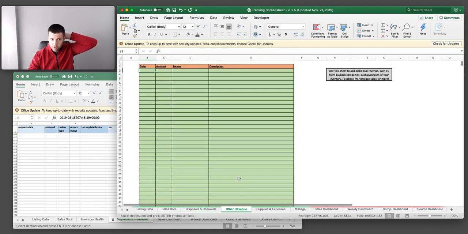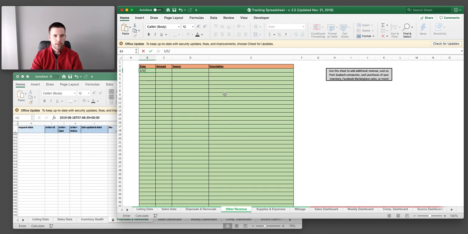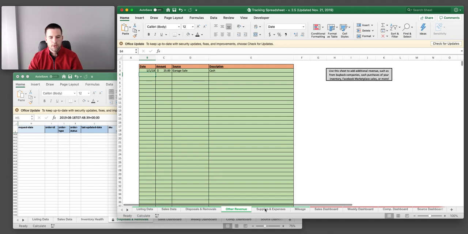Other revenue, those of you that sell back your books or to other wholesalers, or you sell on eBay or Facebook Marketplace, or you're running a garage sale to get rid of your duds, you can put in that revenue here, and it's really simple. You could just put 11/19. Let's say you have 25 bucks from a garage sale, and you can use these cells or not use them. Really, the date and the amount are the important thing, but you want to have something to track. So you might say it came from cash or something. So you can do that. I'll show you where that feeds through.